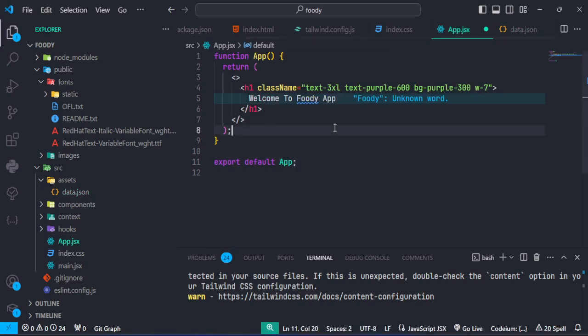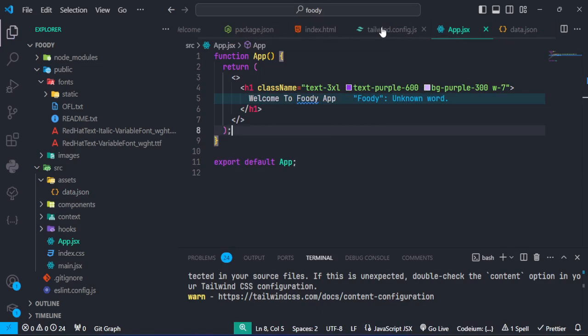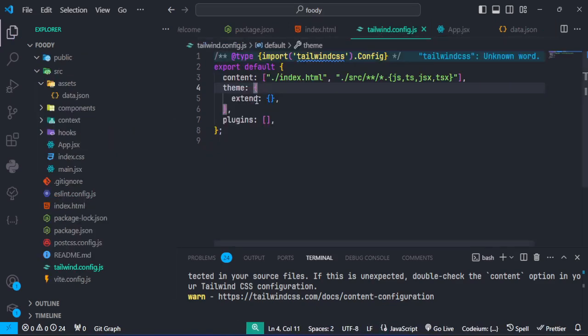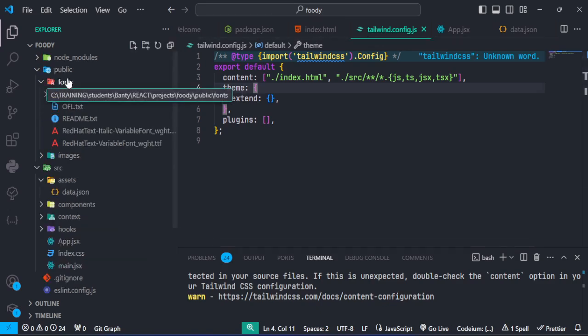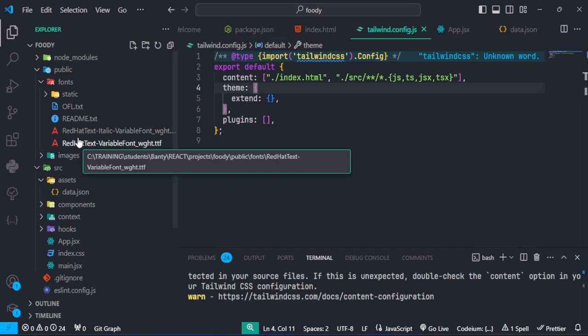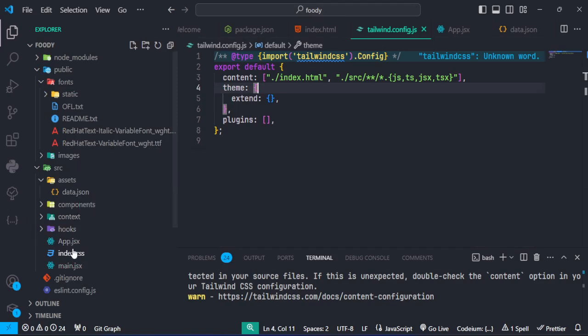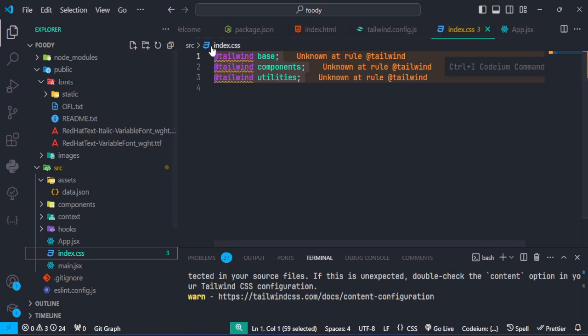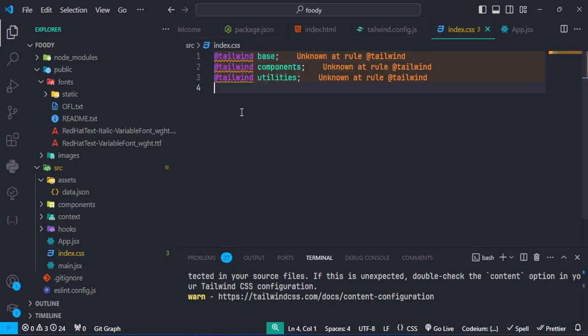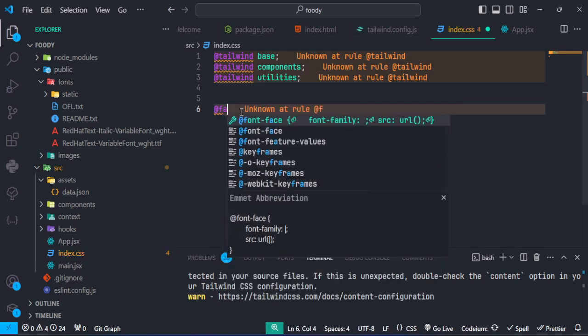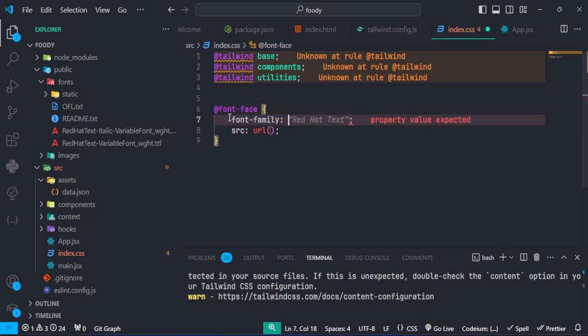So for now, save the app, close this CSS for now. We don't need it. We need to come back to this Tailwind config, or let me even do it right now because we need to create our fonts here. So how do we set up our font? Inside this index.css, we need to load our font. So how do we load the font? What we can do here is to use this font-face. This font-face is what you can use to load a local font.